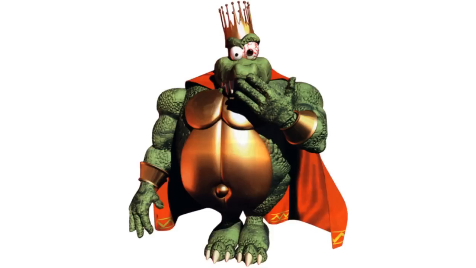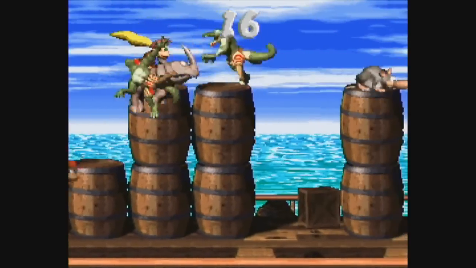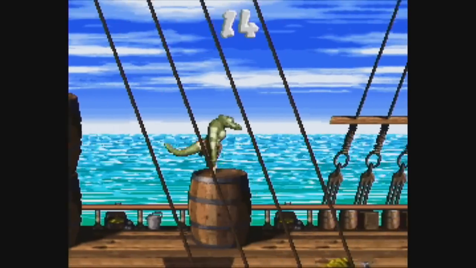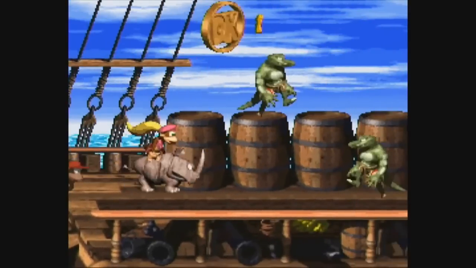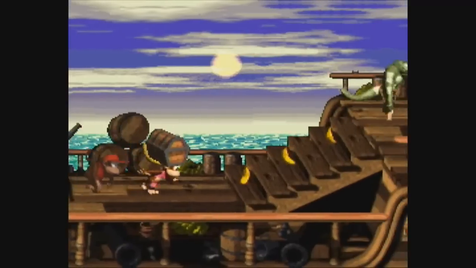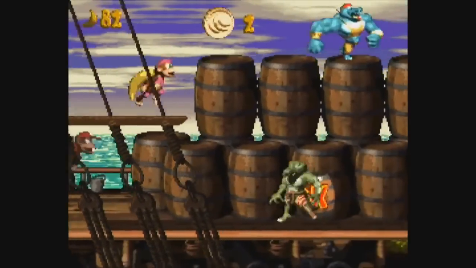Or it could be as simple as them rebranding themselves in the same way as K. Rool, who went from a king to a captain. Otherwise, the Clomps act just the same as Kritters. They walk in small groups and can be easily taken out with any attack. The major difference between Kritters and Clomps is that every Clomp in Donkey Kong Country 2 is the same green color. They don't have a variety of colors like the Kritters in the original game. However, unlike the Kritters in Donkey Kong Country, there are no jumping Clomps this time around.